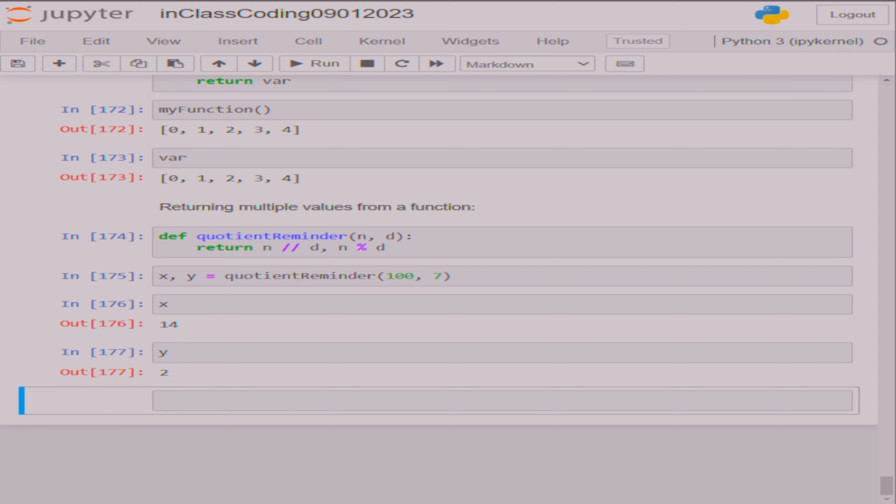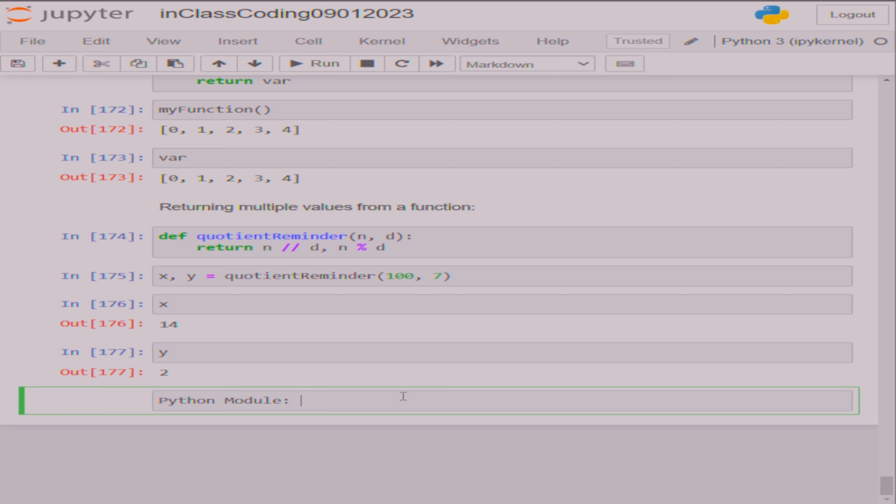The next topic is modules. When we say we are going to import a module, basically we are trying to import the functionalities written inside a file.